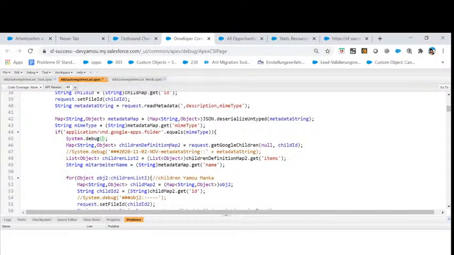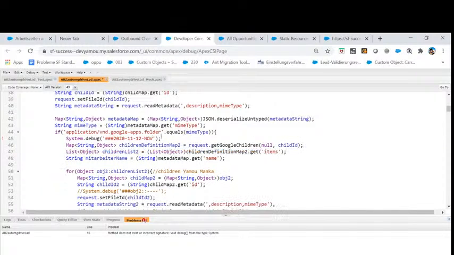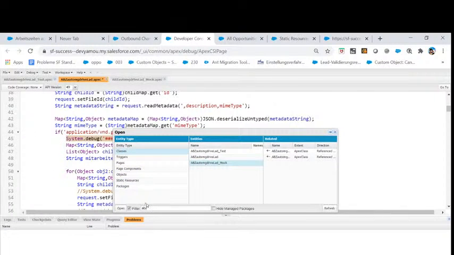Yes. We need to make a debug for the day today, 11-12 November, and also we need to make a debug for the child ID for sure. The child ID, then we have the debug in there, and within the request, we just need to open the HTTP request for sure.